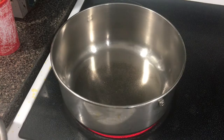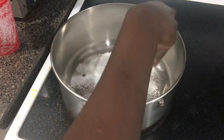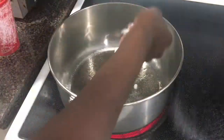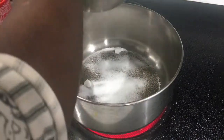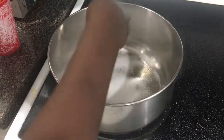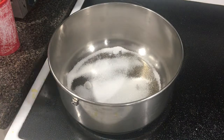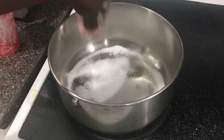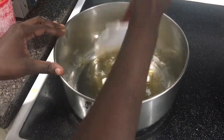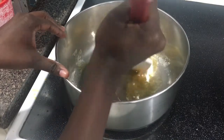Now we can finally get started on those caramels. I know these guys are a bit involved, but I promise you that the end result is so worth it. Anyways, we are going to take 1 1/4 cups or 250 grams of granulated sugar, and we are going to dry caramelize our caramels by sprinkling out our sugar in an even layer and giving it a stir until the sugars start to caramelize. Then add in another layer of sugar and continue to add in your sugar and stir it until all of your sugars have been caramelized.